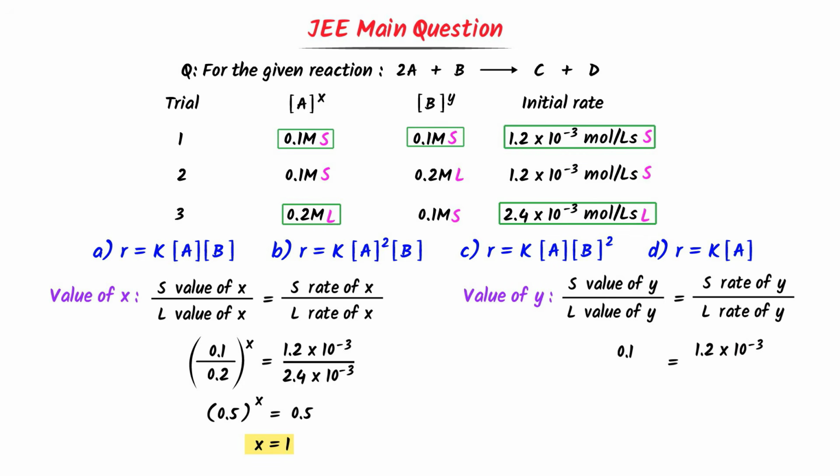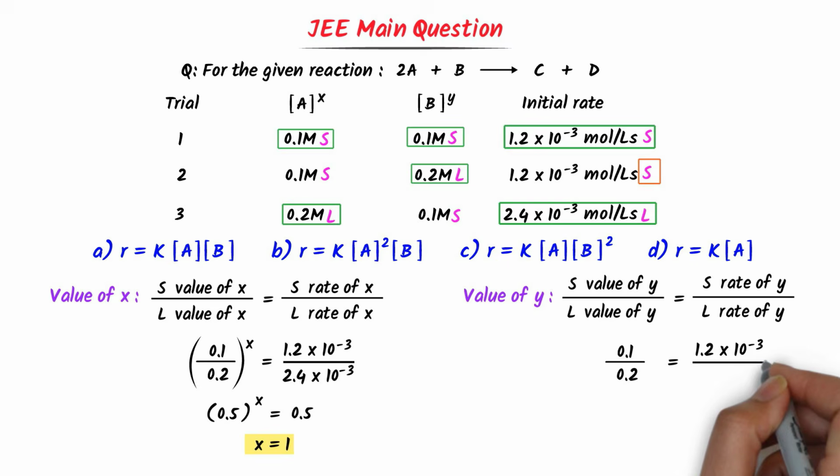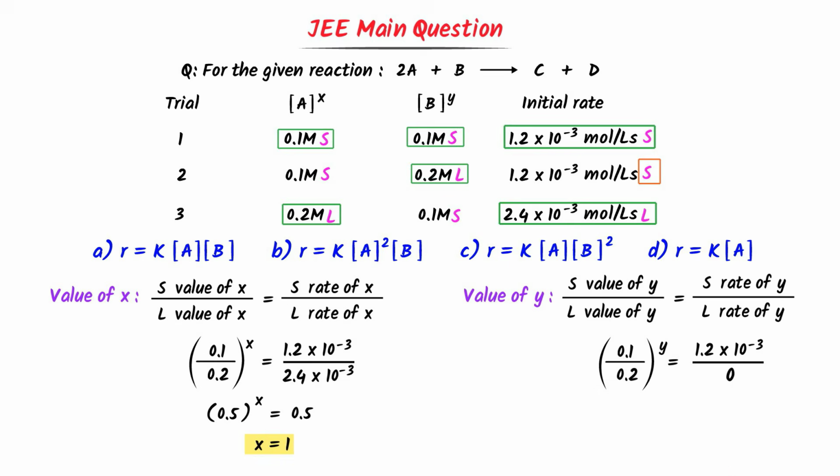Now listen carefully. Here is one important point which you must learn. The larger value of y is 0.2. But there is a problem. Its larger rate is not present. The larger value of y has the same rate. Let me repeat it. The larger value of y has the same rate. So I write 0.2, its rate is not there. I write 0 here. So this whole equation cancels out. I get y is equal to 0.